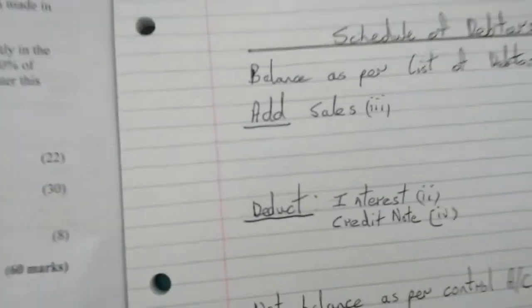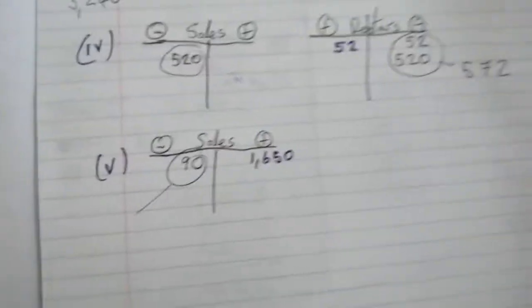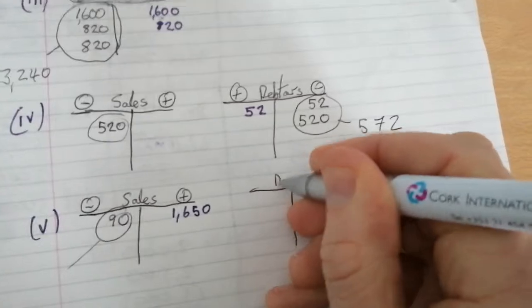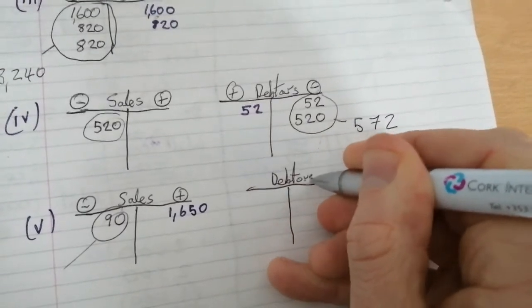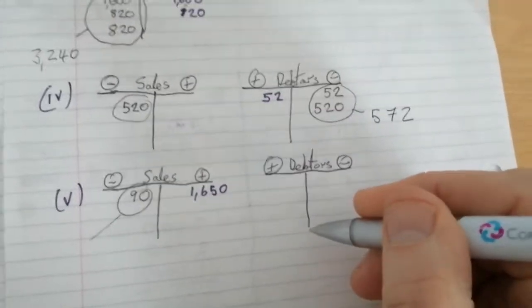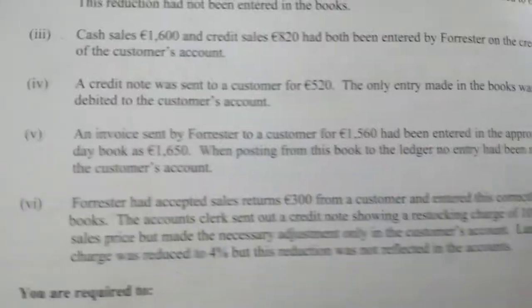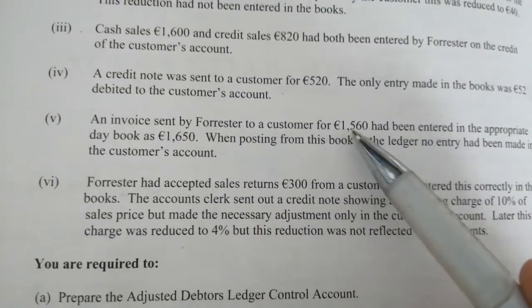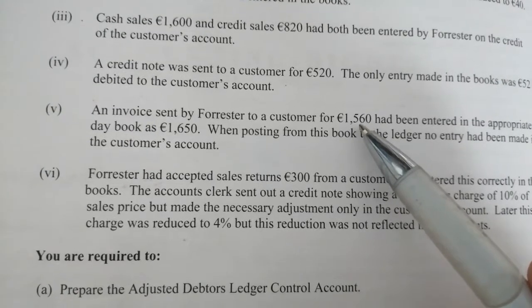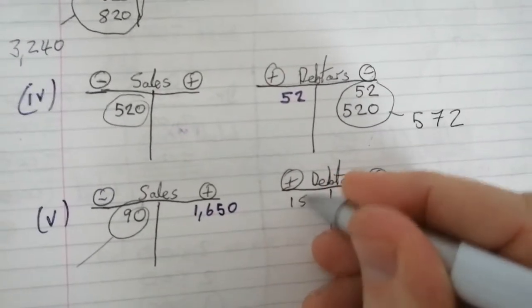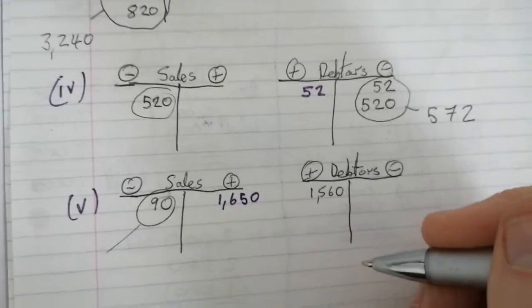And then as for the schedule of debtors, well, what happened in the debtors account? They've told us that when they went posting to the ledgers, they didn't actually put anything in the debtors account. So again, debtors is a plus minus. I don't have to put anything in purple because they did nothing. They put nothing in there. And what should they have put in? Well, this was the incorrect figure. We know the correct figure for the invoice was 1560. That's the amount that we sold goods on credit to our customer for. So that's the amount that they owe us, the extra amount that they owe us. So it should be 1560 into the plus side.